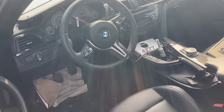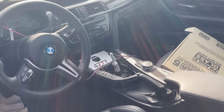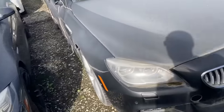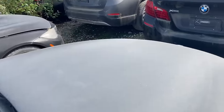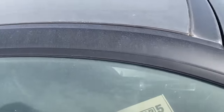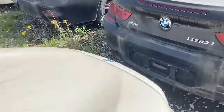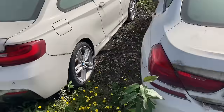Oh, this one's got some. Oh, it's missing the shifter too. Weird. I know there's people up here jacking parts off these things, probably, so that's most likely where you see things happen like that. It's a shame, but people don't respect other people's property, and it's the way of the world these days. Yeah, we're almost through, and we'll check out. I don't wanna make this video too long.